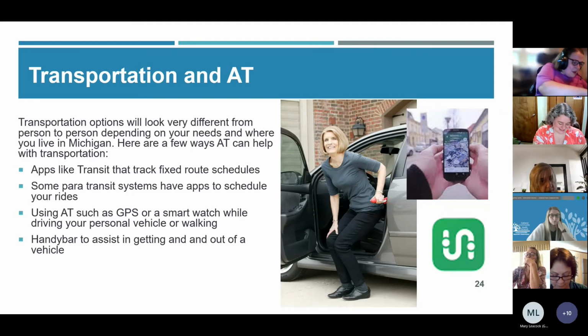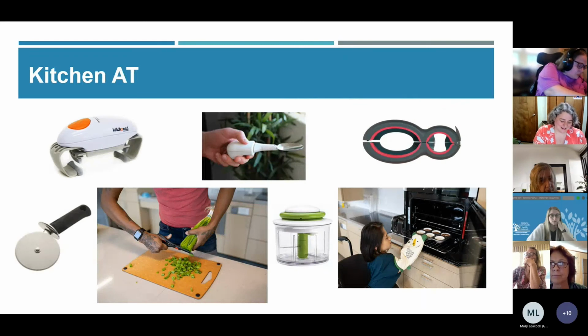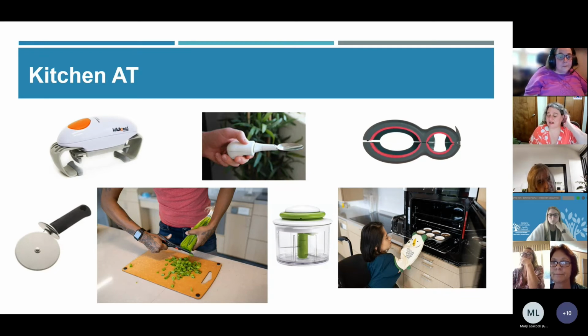Next slide, please. And just a little more with cooking and kitchen. There are jar openers. At the top left corner here is an item that kind of uses a vice grip and grips the jar and the lid and turns them opposite directions to open jars. I will say it does not work on plastic jars because it grips so hard it smooshes the jar and can kind of explode your peanut butter on you. But a glass jar, it does work on.